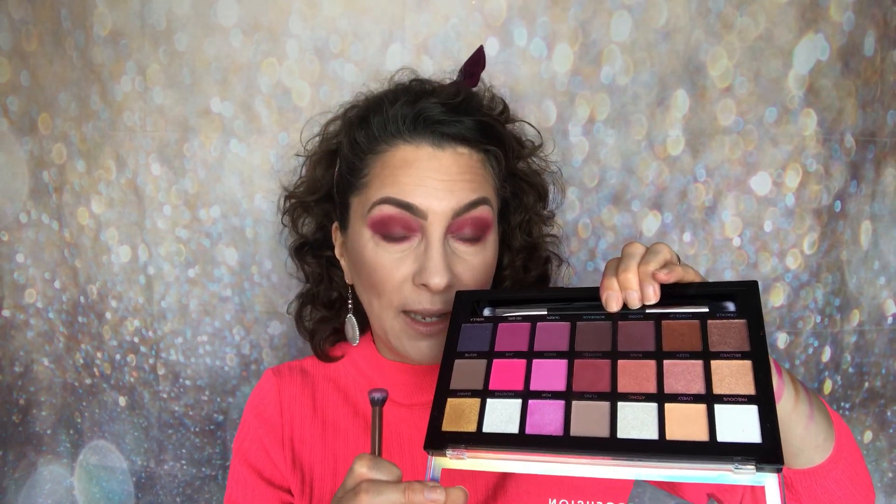I'm just going to put a little bit of that Adorn under here. Obviously, if you don't like pink, there are certainly a lot of other colours in this palette for you to use, but within this palette there are some beautiful pinks. So I think if you do like pinks, this is definitely a must have.